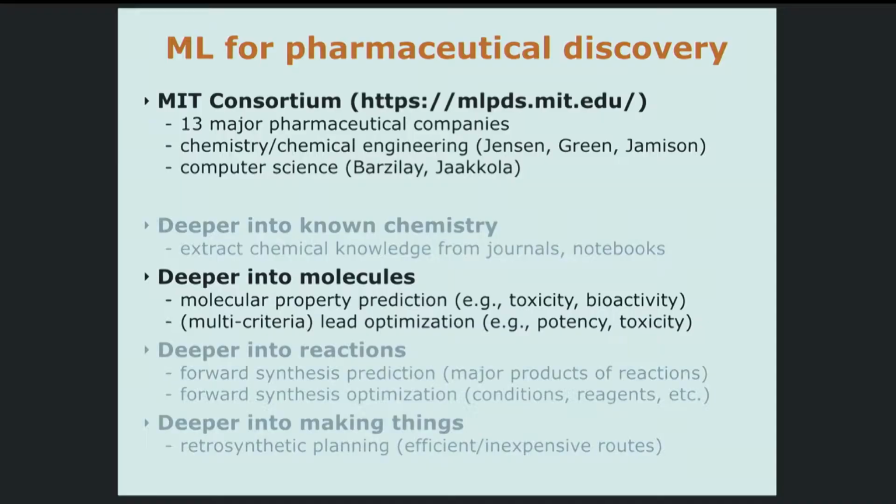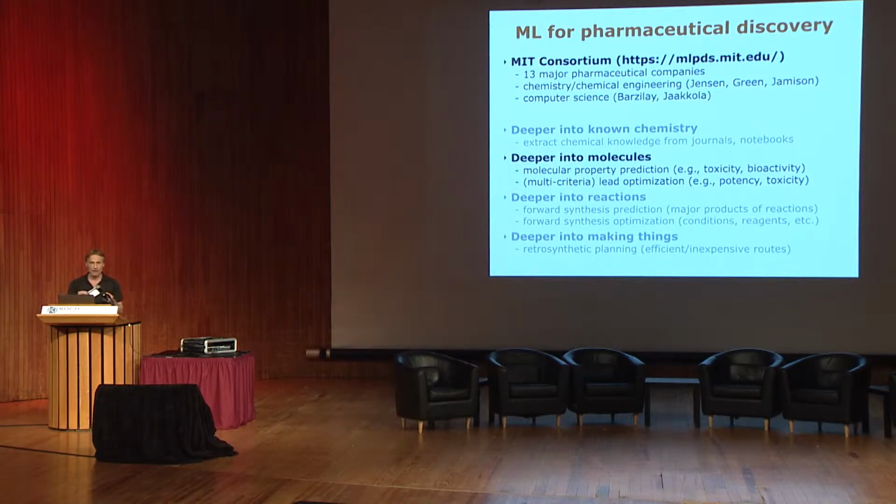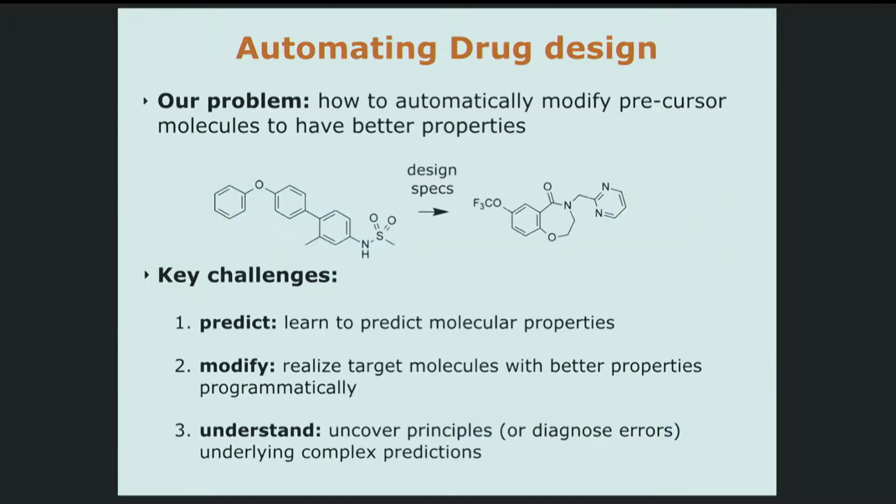So I'm really going to focus here a little bit on property prediction and more on molecular optimization. And this is going to be a very gentle introduction, hopefully, to the way we think about the problem and the types of tools that we are developing. So our problem, framed ambitiously, is to take a precursor molecule and translate it into another version that satisfies design criteria, okay? And learn to do that from examples, okay?